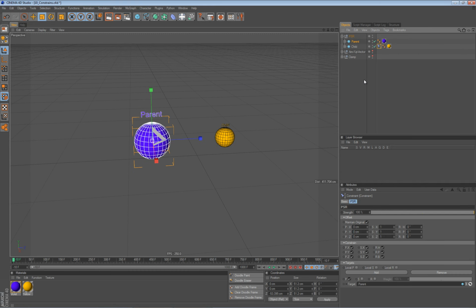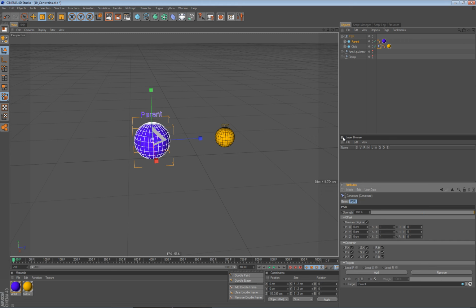Maybe you will potentially want to enable just the rotation, so you can create some sort of a planet with a little orbiting moon or something like that. This PSR has many applications. Here you can see some additional settings regarding specific position, specific axis, and you can use local coordinates and so on and so forth.